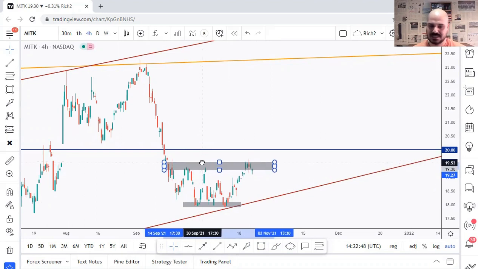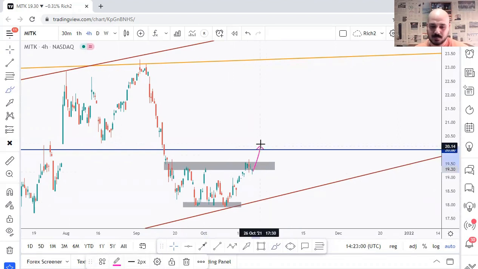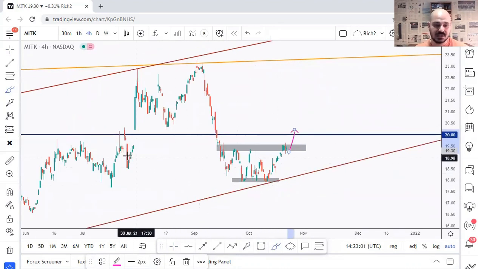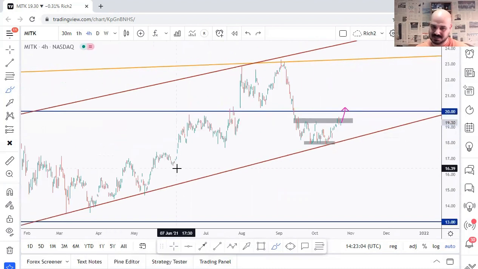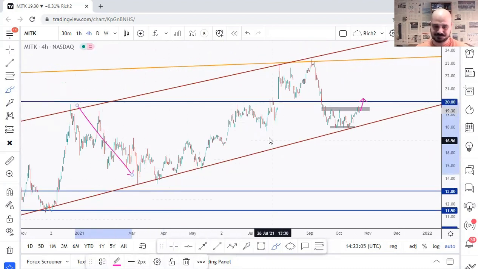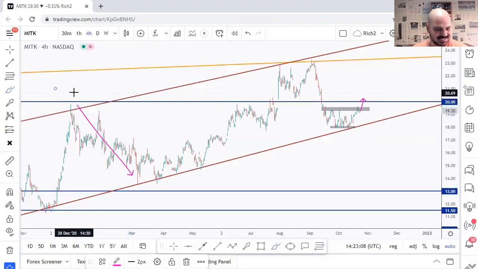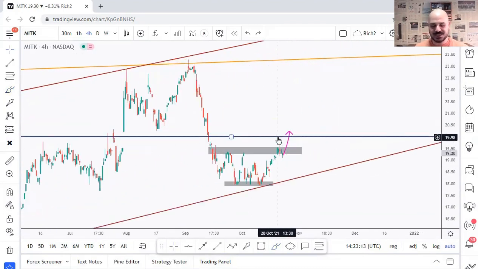If you would like to enter after this zone break, it would be an aggressive entry. But if you are a conservative trader, you should wait for a break above the 20 because it might hold the price down just like previously, right? Just like here as well. Sorry about that, I was clicking Ctrl Z and then clicked Z, so it opened this one. Okay, so this is basically it, waiting for extra confirmation to break above the 20.